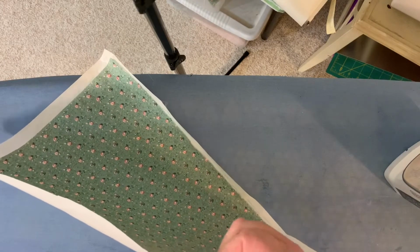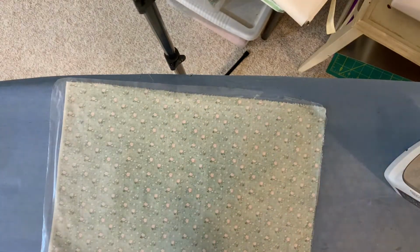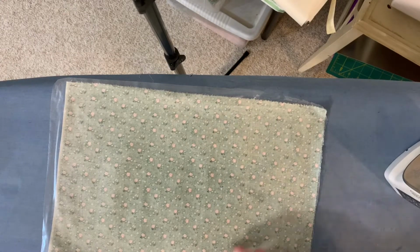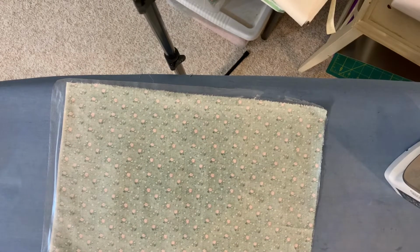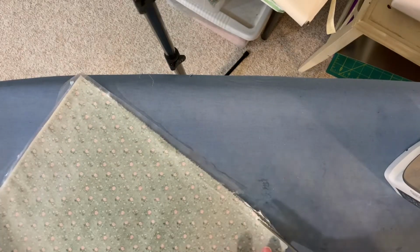All right. There we go. Yep, there it is. Ugh. And there's still some Heat and Bond on this paper over here. So if I wanted to use this as a cover sheet, I would have to cut that off. I need to trim off this excess Heat and Bond. Let me get my scissors.